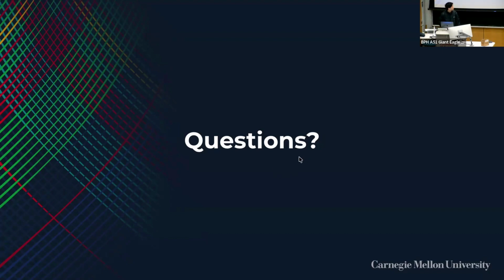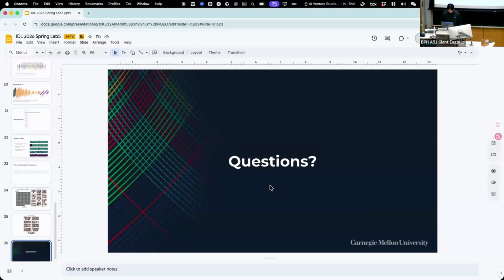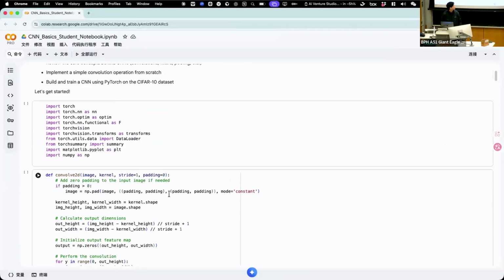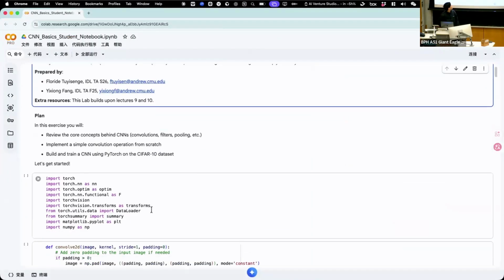Let's just go coding. The notebook has been shared on Piazza, so we can open the notebook.